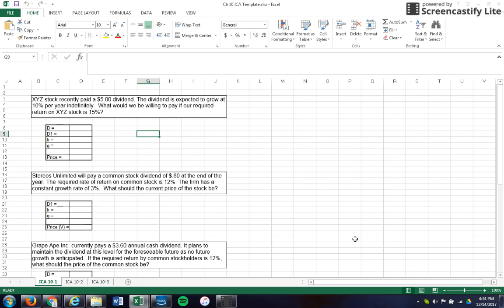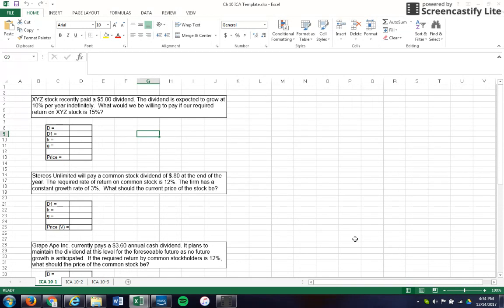So as we go through this, there's a couple different things that we need to look at. We need to be able to calculate both the price or the value of the stock, the expected market price of the stock that we're looking at, and also the required return. Both are very important and useful for many different things, especially comparison, looking at rates of return on one stock versus another stock. And then also the price. Do the prices and the rates of return agree and match up with each other, as an investor and also as a financial manager and a creditor?